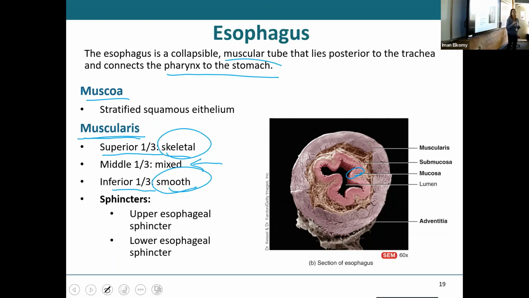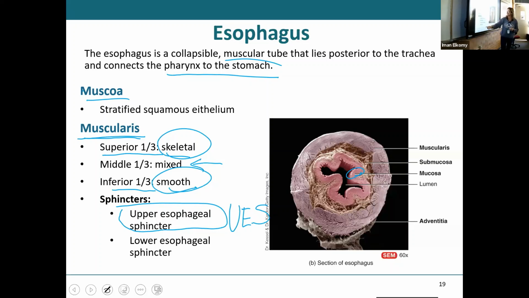So that tells me that I do actually have a little bit of participation in that swallowing down your throat motion, right? I also have sphincters that control things coming into the esophagus and leaving the esophagus. So at the top is the upper esophageal sphincter. You may see it referred to as UES. The upper esophageal sphincter is skeletal muscle. It is a voluntary sphincter. We do voluntarily open that up to swallow. This is why you can't force your kids to take medicine, right?